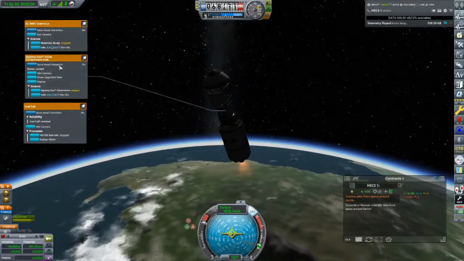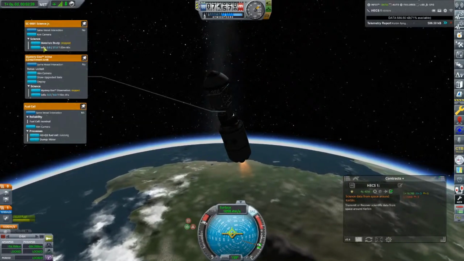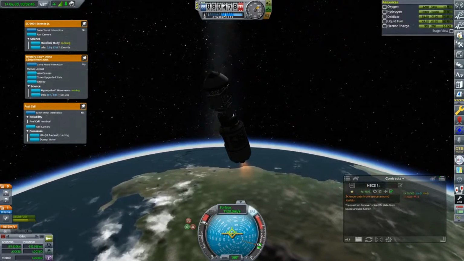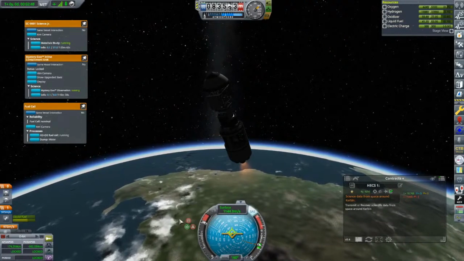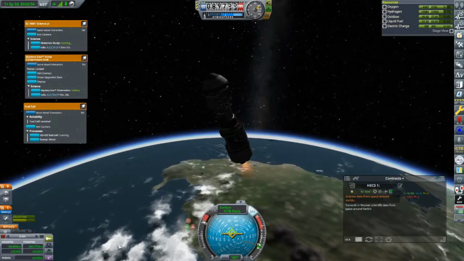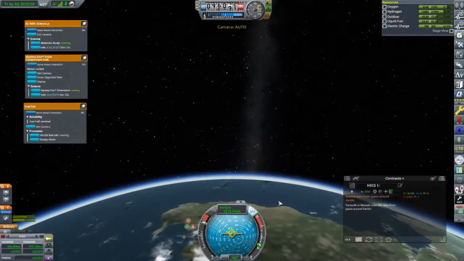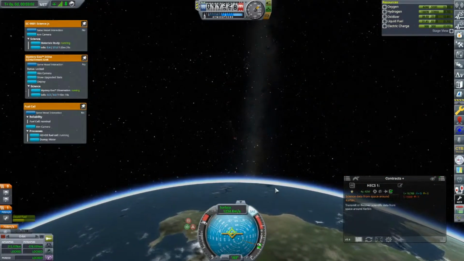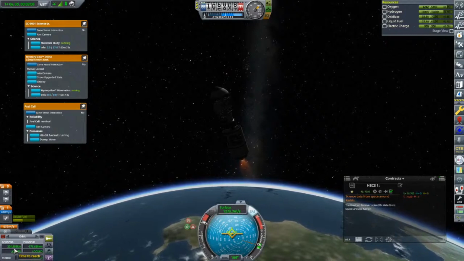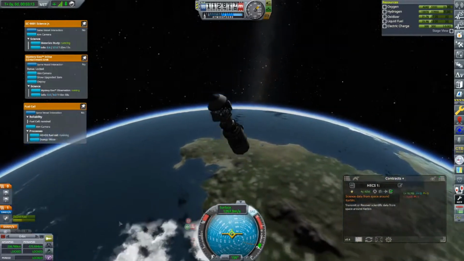Okay, we're almost in space, so we're going to start the fuel cell, mystery goo, materials bay. How's our electricity doing? Okay. Where's our ship? I don't want to go to high space, so I'm going to stop just shy of high space. There. Okay. I don't know if I have 20 minutes in space or not.